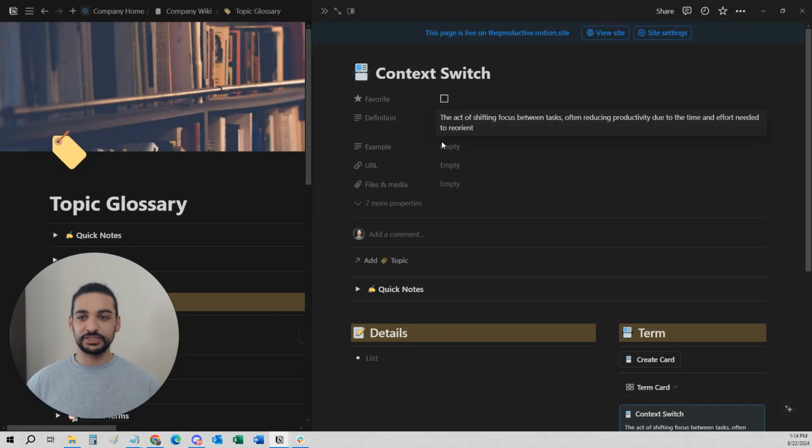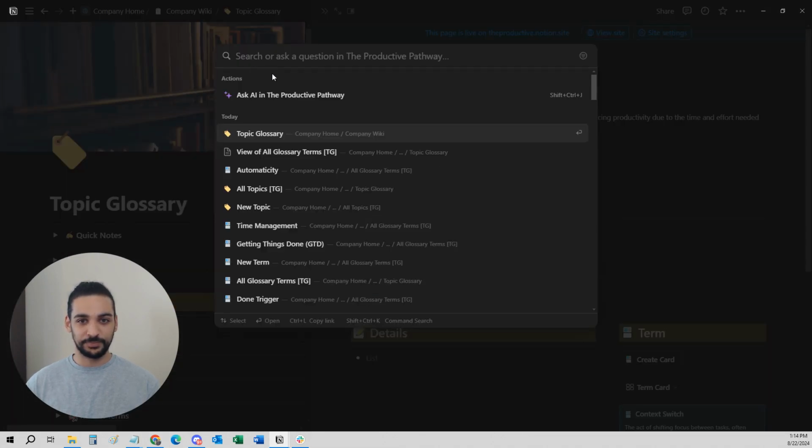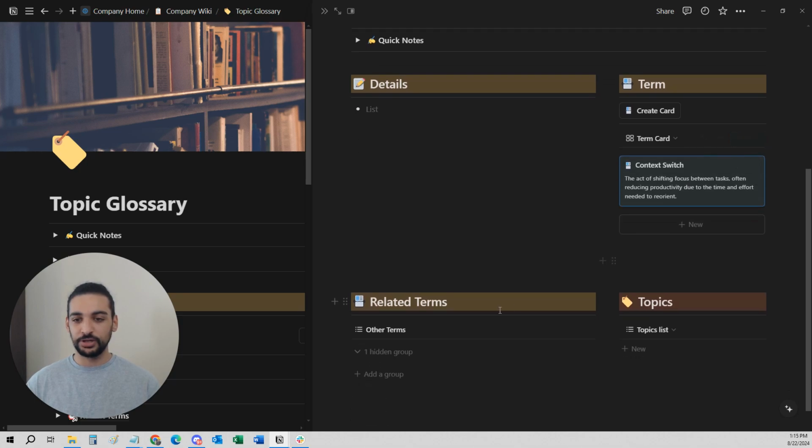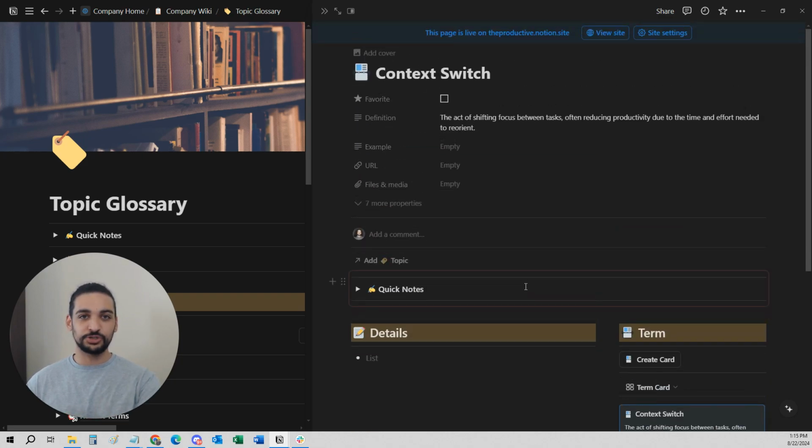So now that I have my definition saved, I didn't really have to do anything. That's pretty much it. I can go ahead and search it with my handy dandy Notion search up here. Just press search and I can find that topic if I was looking for it. You'll see that it's down here. I can find that definition by searching it on mobile. But you don't see any related terms and you don't see any topics. So how do we group it even further? If we wanted to go find this individual term every single time, we're done.